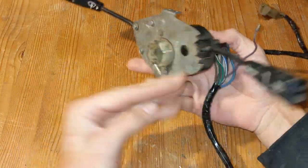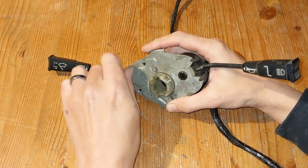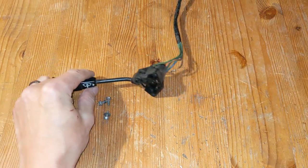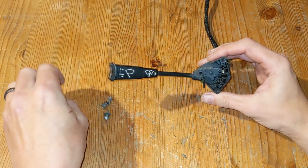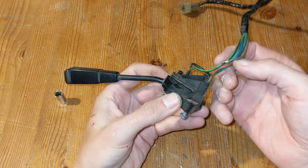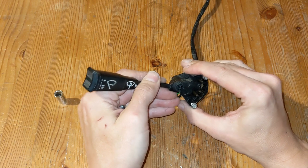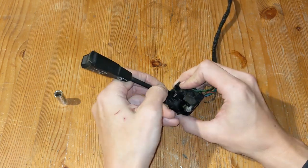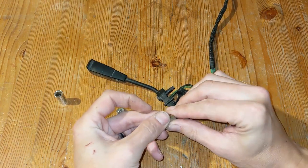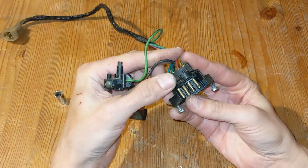Back in the warmth and on the workbench, I could take a proper look. First job was to separate the switches. I'll start with the wiper switch. There's not really a lot to it, although it's interesting to see the wiring's been patched up and soldered together before. In fact, it broke again as I was playing with it. I figured it was sticking because it needed a bit of cleaning up, and maybe some grease here and there, so I pulled the switch apart. I have to say, it didn't look too bad.